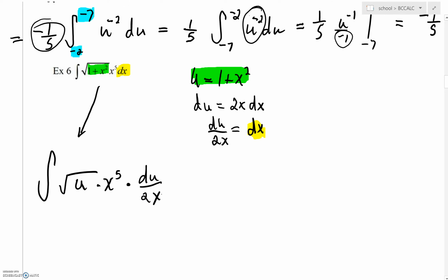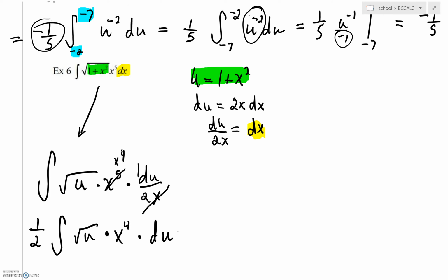And here's where kids get upset, and I think you can see why they're getting upset. They'll say, wait a minute, things aren't canceling. See, look at this. Yeah, we've got a 1 over 2, and I could factor out a 1/2. That's all well and good. That's not the issue. This x would cancel with x to the 5th, leaving you with x to the 4th. If you're left with x to the 4th, here's the problem. You now no longer have an integral exclusively in terms of u. So it appears that we're in a good world of trouble.